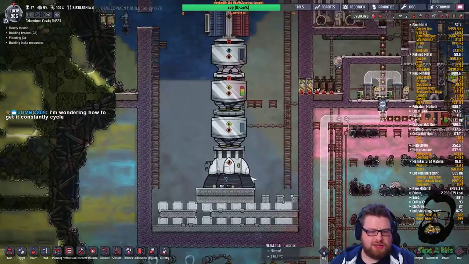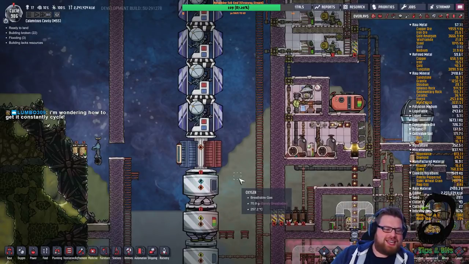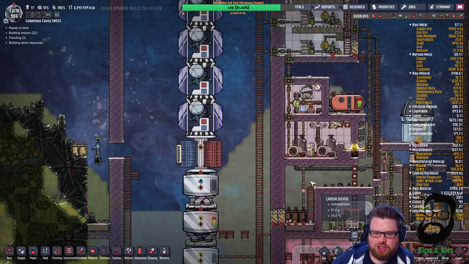How to get it to constantly cycle? Well, you'll need buffers then, that's the thing. You'll need buffers and filter gates to toggle it on and off.